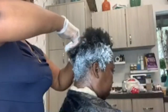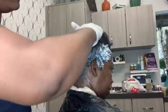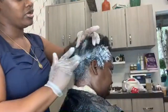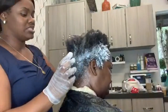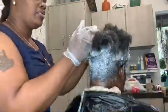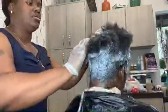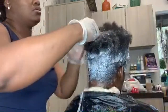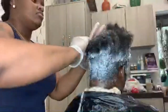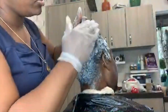Okay, so at this point, I'm literally going to just go through the roots. You can use a comb or a brush if you like here, but for speed purposes, I am not going to use anything other than my hands. Split it apart. It's almost like I'm oiling, because I don't want the hair to be included. And as I said, speed with this service is extremely important.